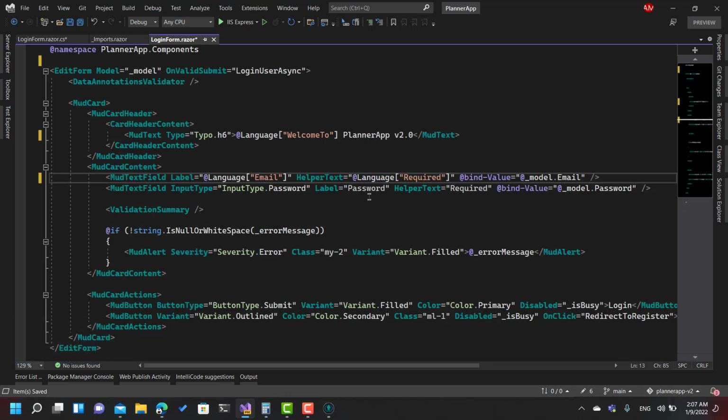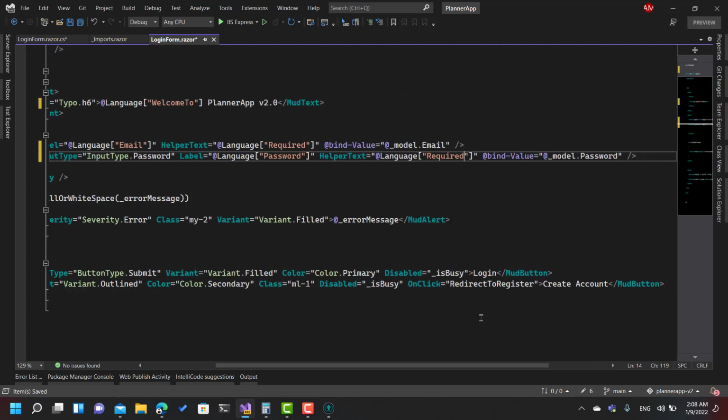This one is required. I'll be working on a new version to actually fetch the words automatically for you and put them in a class. So in that case, you can have access to this directly without the need to use strings. But yeah, I'll be working on this in the next period. But for now, this is good.